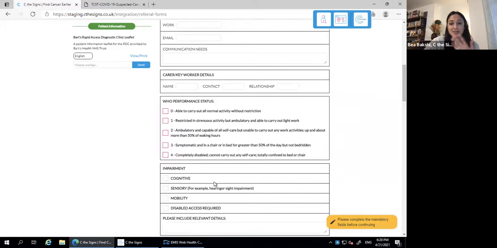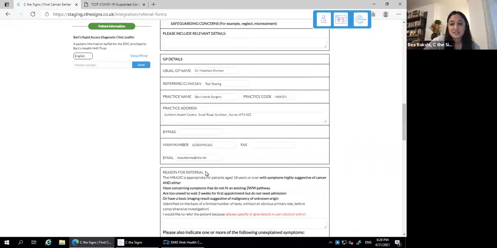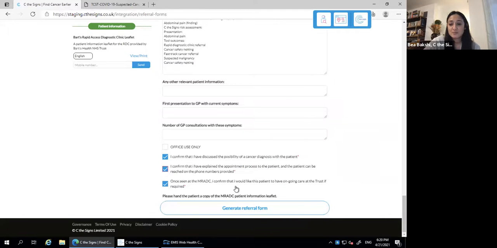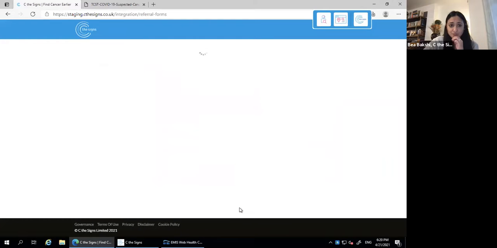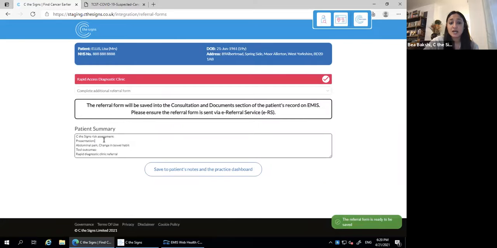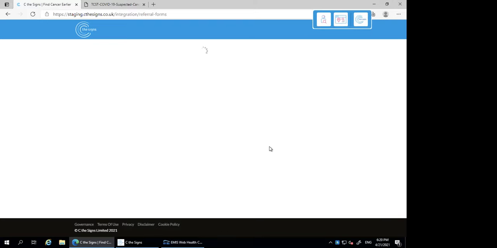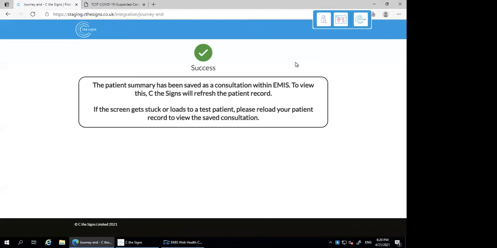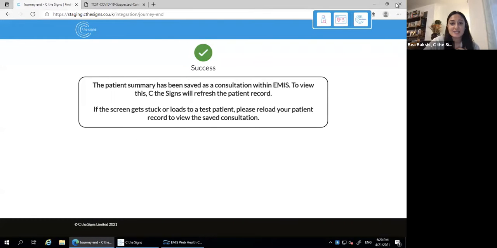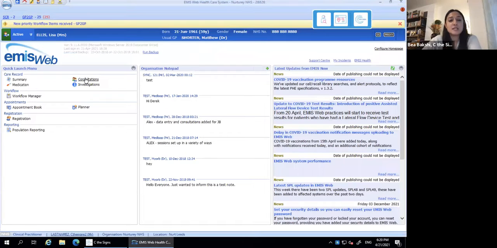And then again, you can see that I've been prompted, I've not done performance status, nor this box here, and then I'll click generate form. So at this point, you'll just get a summary of everything you've done, and you can free text around this box if you'd like to add any additional information or any examinations you did or anything outside of what See the Signs has captured. And then I just click save. And you get a success message just there to say that it's been saved. So now if I go into Lisa Ellis's notes, I can show you what that looks like.